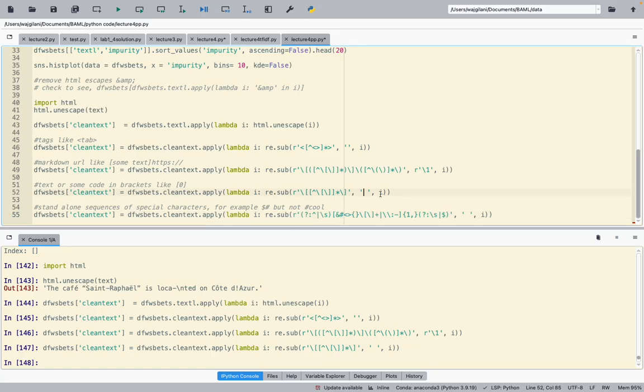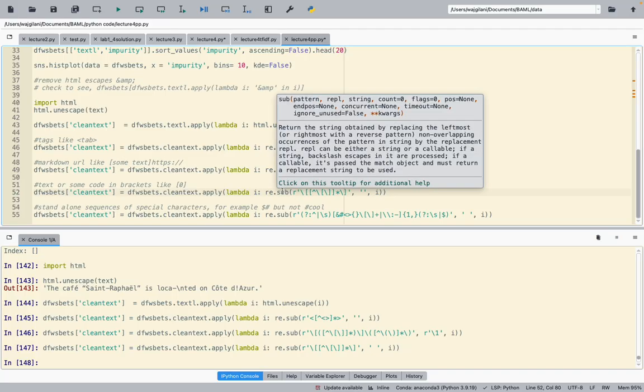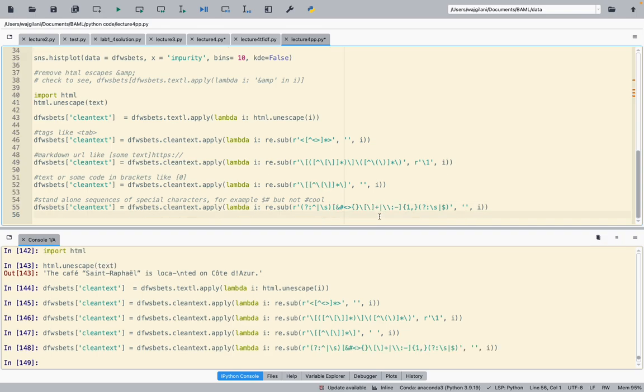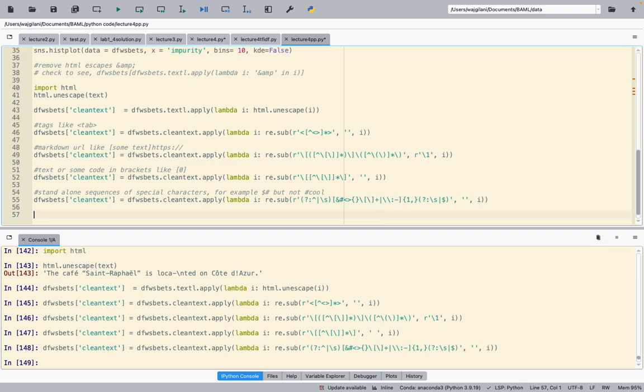Oh, you know what? I probably should have emptied that space out. Let me rerun this. That's fine. At this point, that's going to be gone. So here again, we can choose what you want to substitute it with. I'm going to substitute with nothing. Just get rid of it. No space, no nothing. All right. Next step.